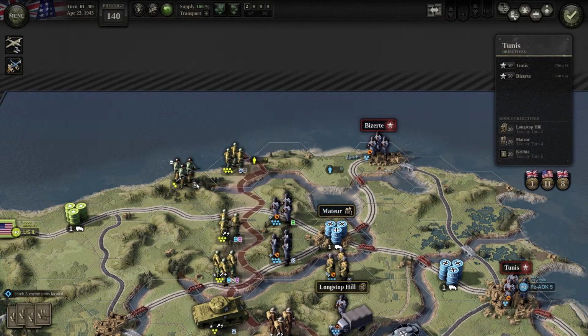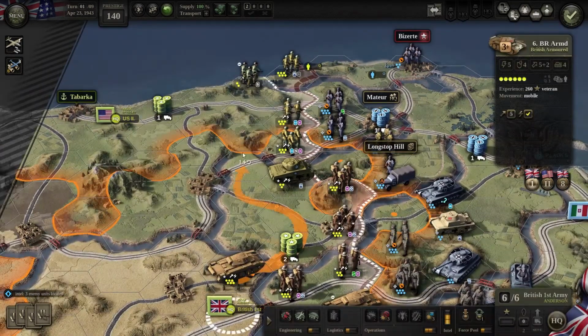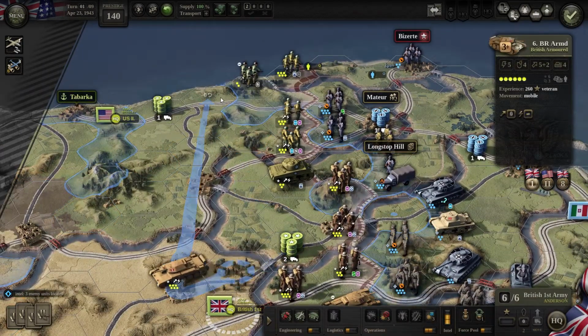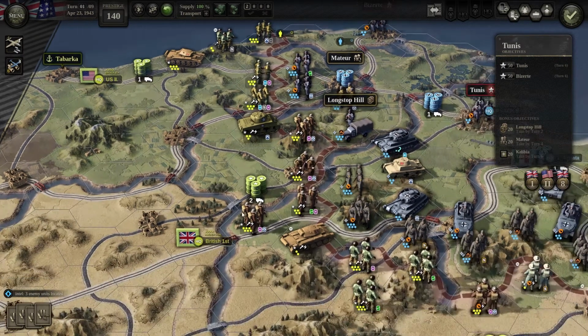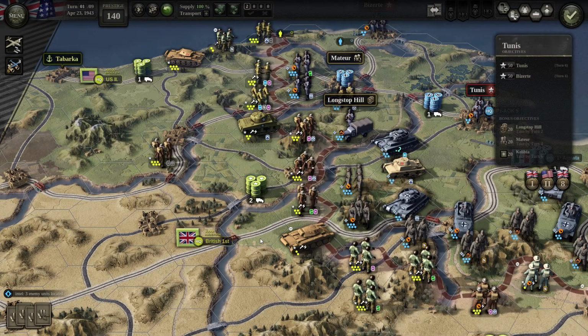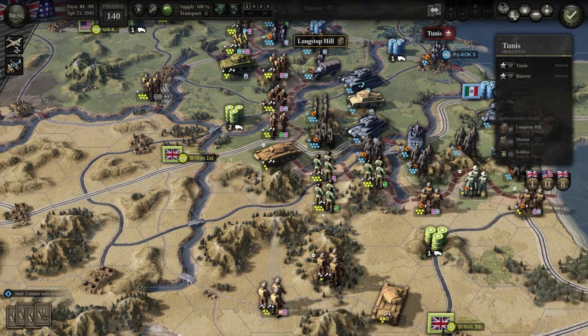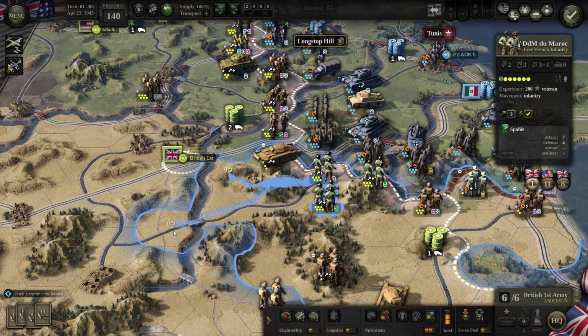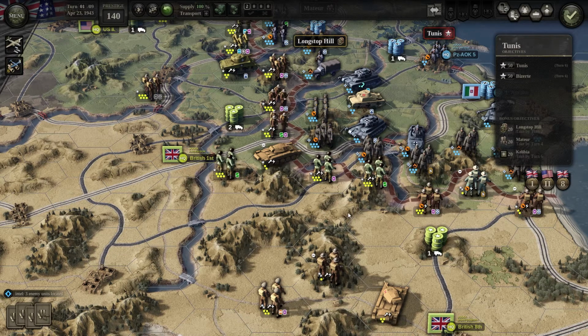I want a strong force coming in. These guys are pretty beat up. This tank is going to have to move up. What else do we have here? These guys can move up. Who else? You guys are going to be moving up? Or can we just... These guys can move up too. They're not moving very far.